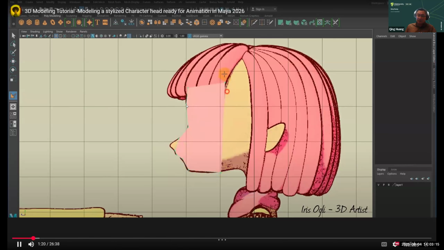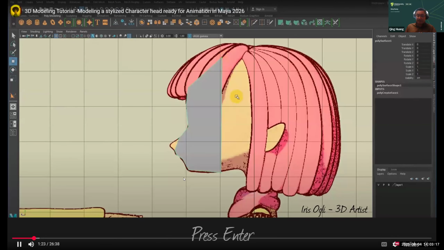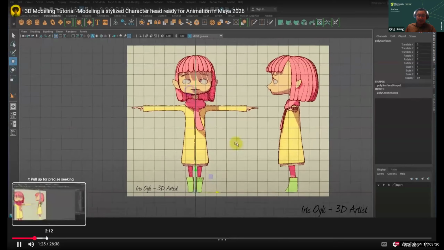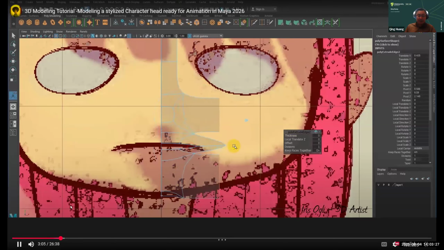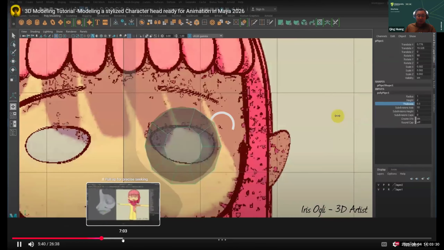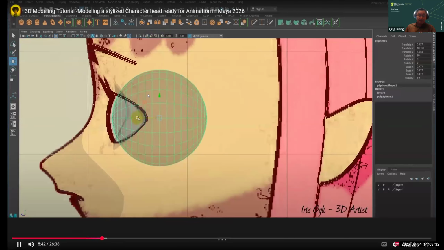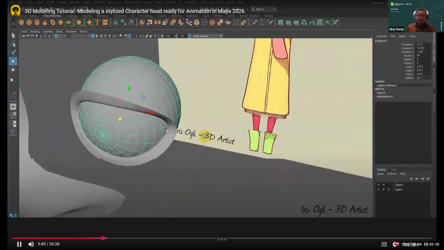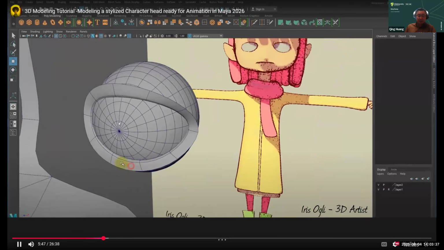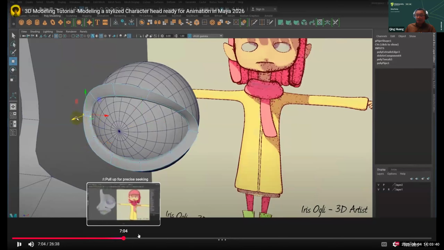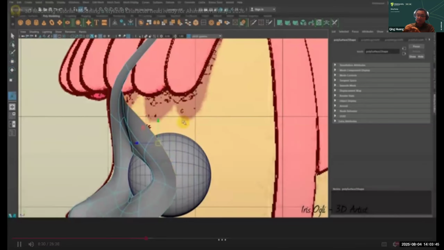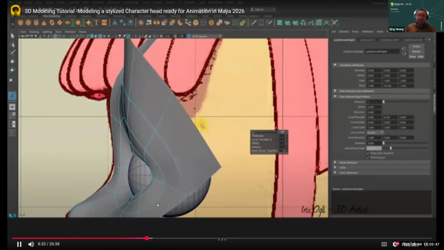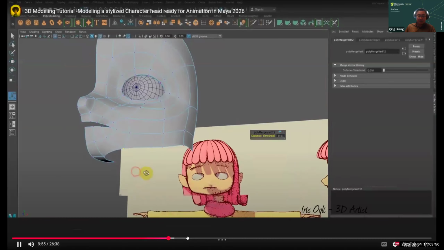He starts from the middle profile of the face and gradually arranges single strips, gradually extending the edge sideways, line by line, and wrapping around, sometimes using a sphere to help him wrap around the eye and construct the eye, which I think is quite useful. Then he merges vertices to connect the substructures.